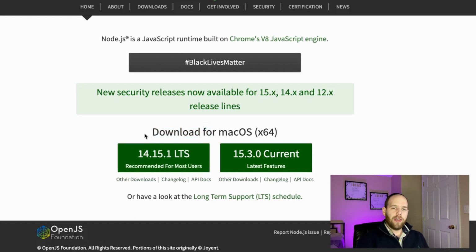Now you may notice that you're given a choice of two buttons, whether you want to install the LTS version or the current version. The difference is that the current version has the most bleeding edge features, and the LTS version is the latest stable version. But for the sake of what we're trying to do, whichever version you want to use is totally fine. Personally, I have the latest stable version currently installed, but it really doesn't make much of a difference. You can choose whichever one you want. So click on the button of whichever one you want to install, and go ahead and follow the prompts. Very straightforward. It should only take a minute or two, and then you'll have Node installed on your machine.